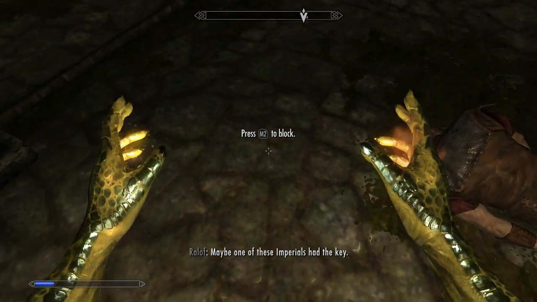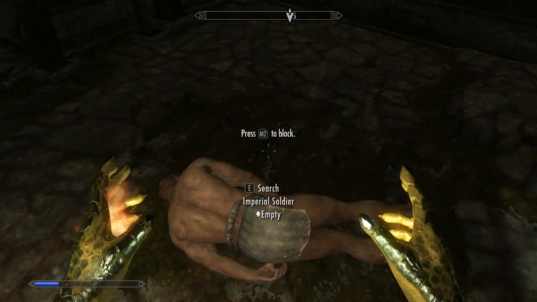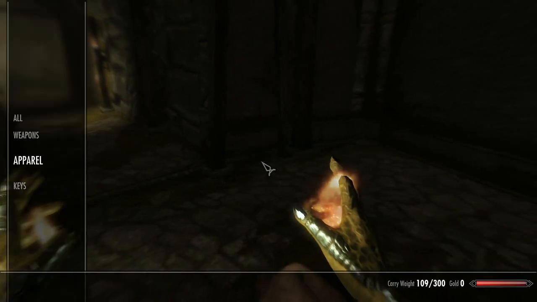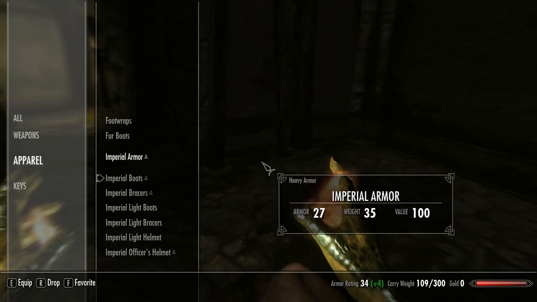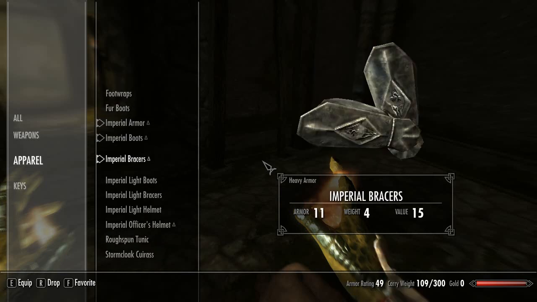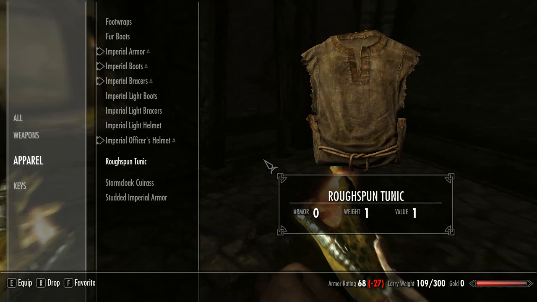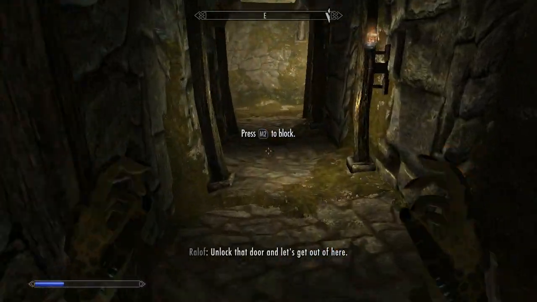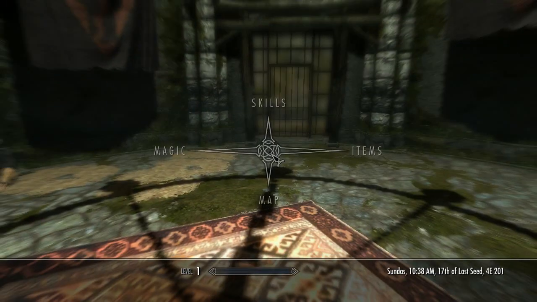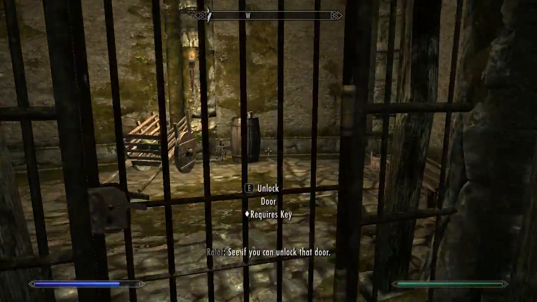This is all mine now. This is mine now. I know I don't need these things, but hey, I can sell them. I look at a lot of things as opportunities. Unlock that door and let's get out of here. Oh yeah, we gotta go this way. I don't know what the sprint key is. Hold up a second, please. Okay, we good now.